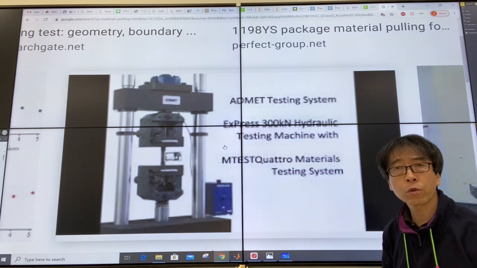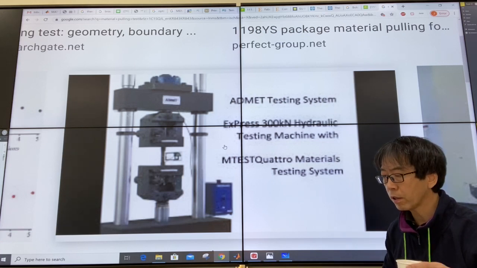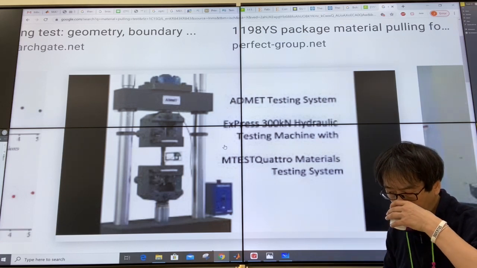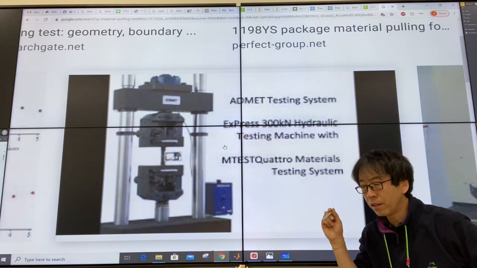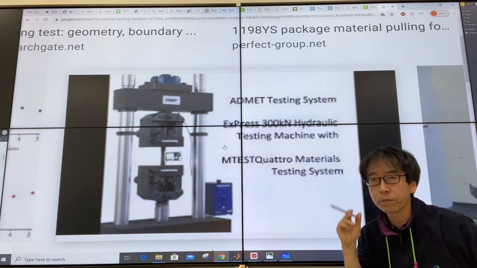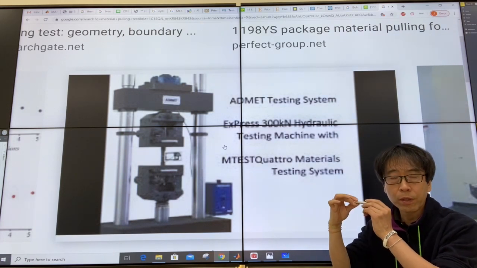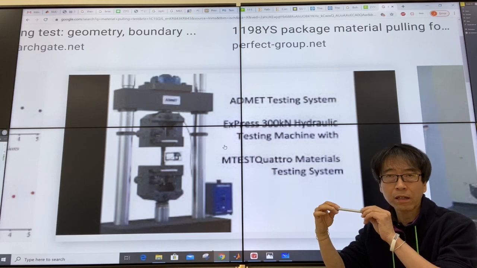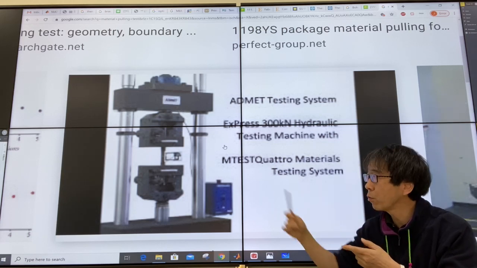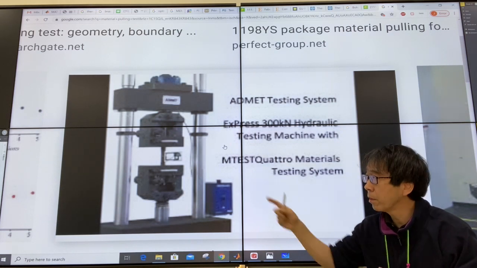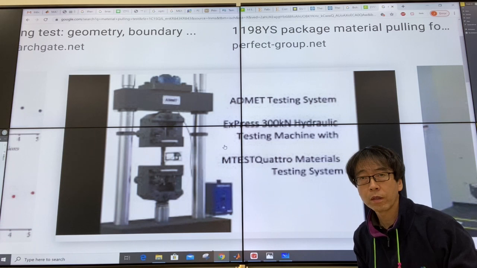Well, years ago, myself, my colleague, and my students wanted to test this little teeny tiny carbon nanotube. How small is it? It's like tens of nanometers. How long is it? It's like a couple of microns. So it's very hard to test them with this kind of machine, right? You cannot even see that, right?